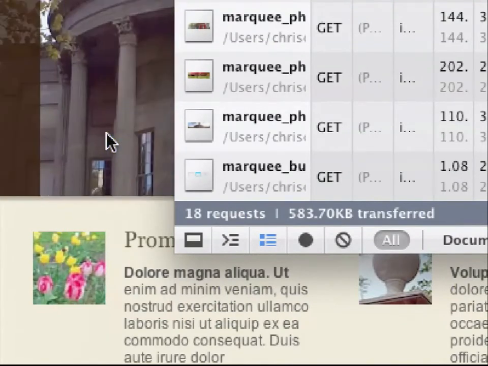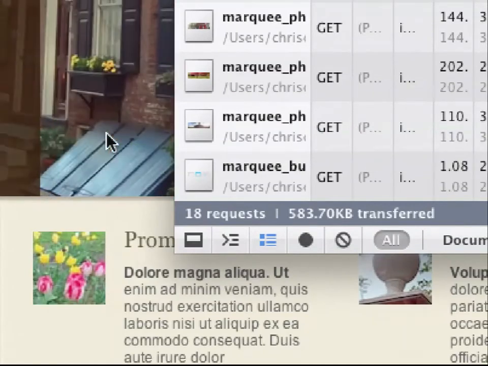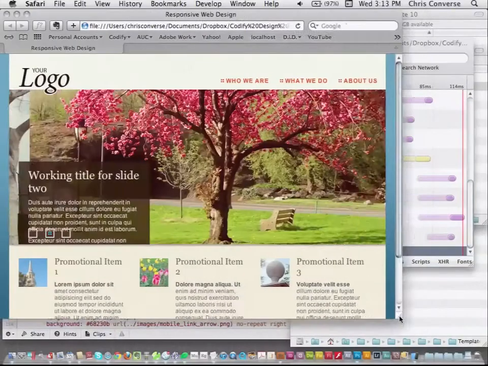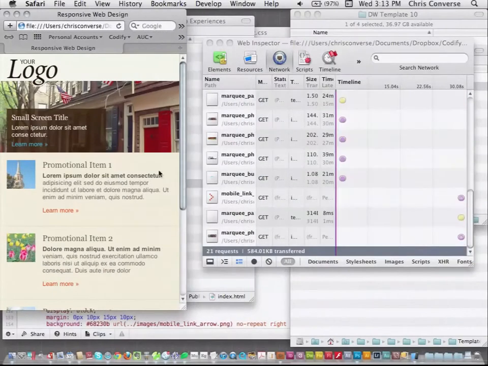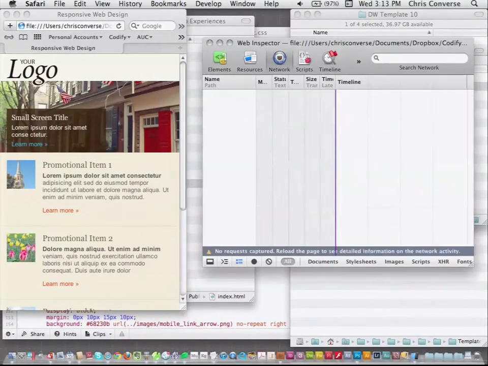This includes jQuery, all the custom JavaScript, the 3 big images, all of the things that are going on in this page. All of that content is being loaded in because somebody has either a tablet or a computer-sized screen. I'm going to move this down to the mobile version. Let's hit reload.